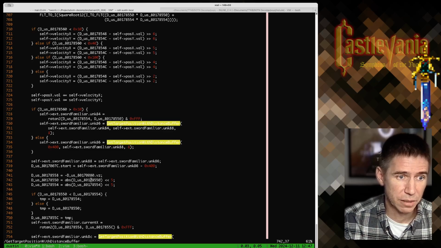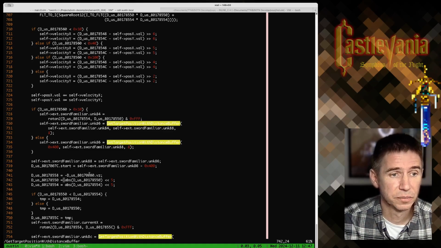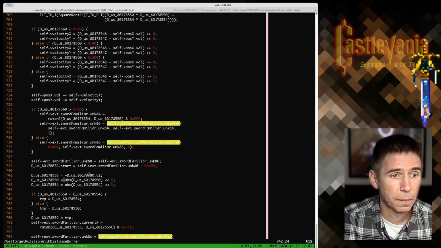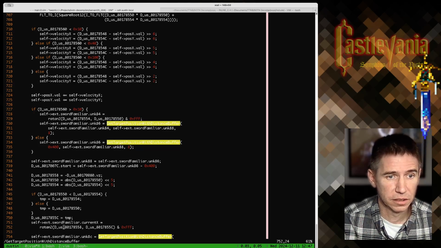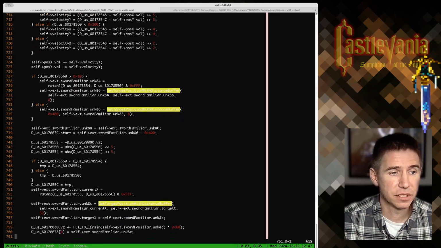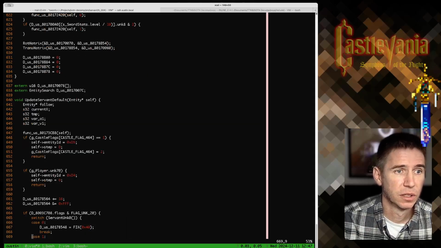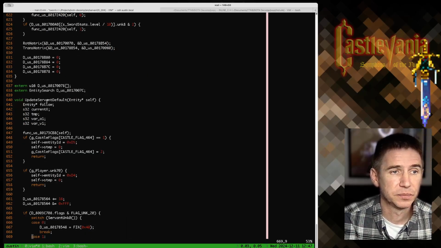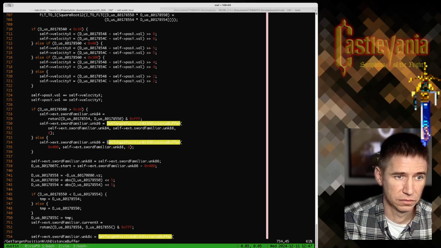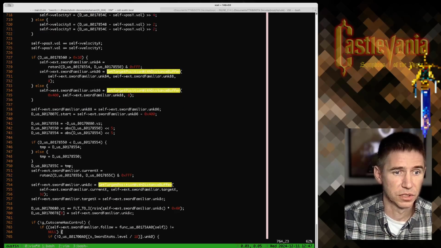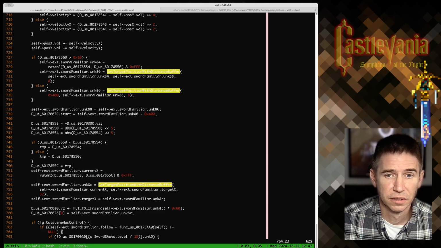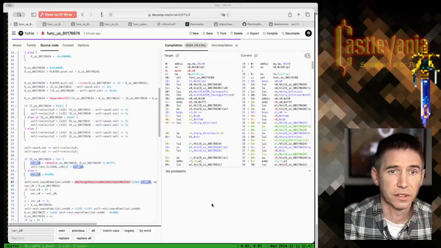Oh, these are just absolute values and then shifts. So I'm going to keep this up. This is from update servant default. But I think this will serve as a relatively good guide for how the rest of this will look.